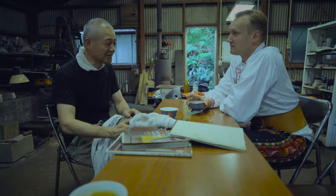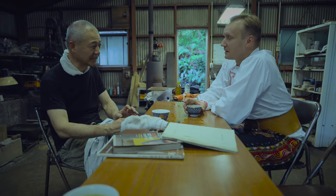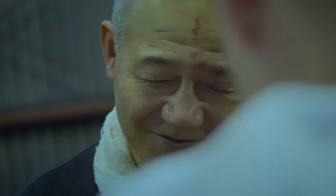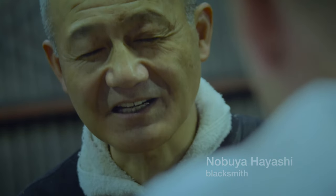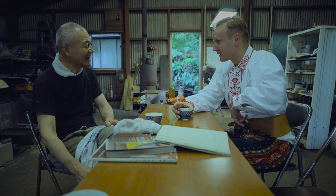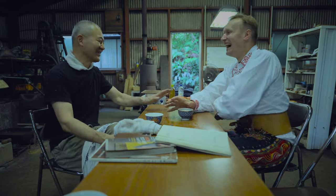Tomorrow we start to get ready for Tatara iron making. Tomorrow is a dirty one. It's from the morning to the lunchtime, charcoal cutting. Charcoal cutting is very dirty. That's like a traditional dress from our area. So this is like a kimono for us. Don't use tomorrow.